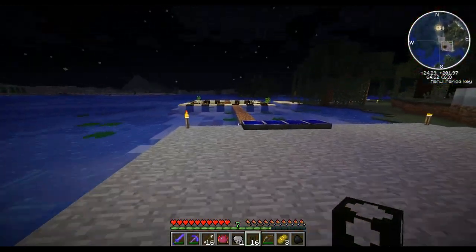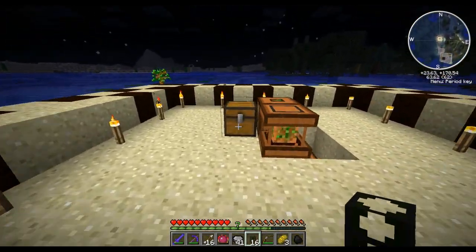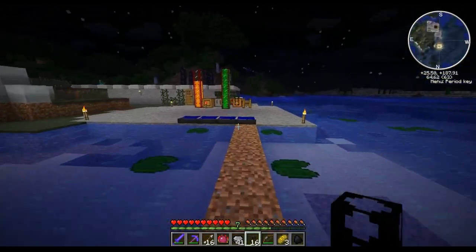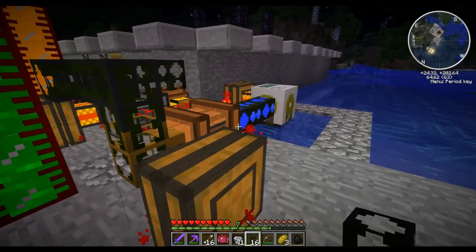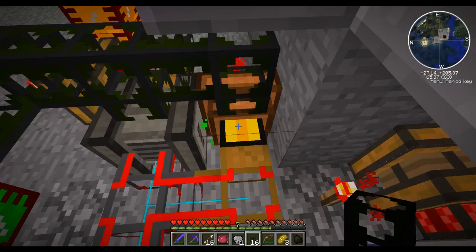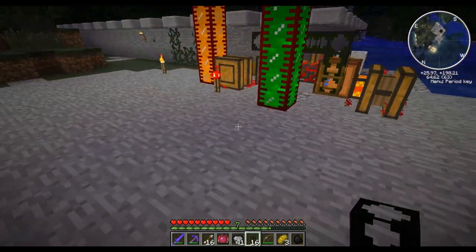I just need lots of saplings now so I can get it started again. Wow, I'm really running out over here. Lucky I have oodles of saplings, and that's part of the reason I want to automate this, because it's just a pain to keep it running. So we'll throw that in there. That should cook itself away and end up giving me something good, and that'll help to keep this nice and full so that I never have to bother refueling it. So that's my basic start.